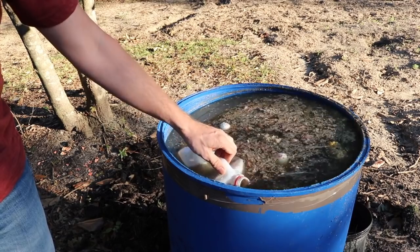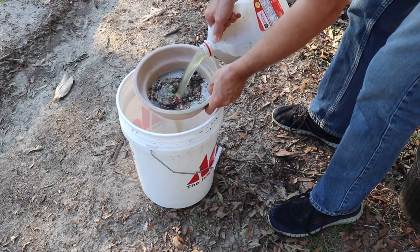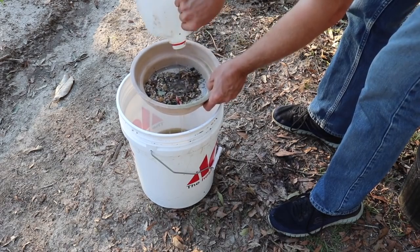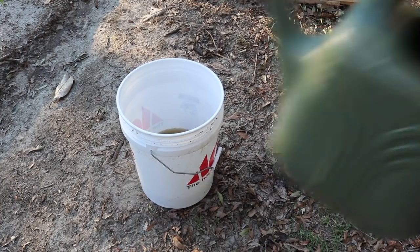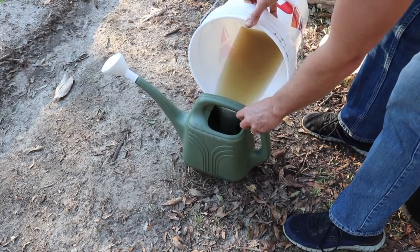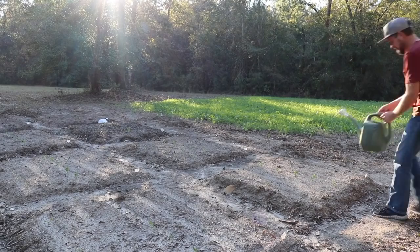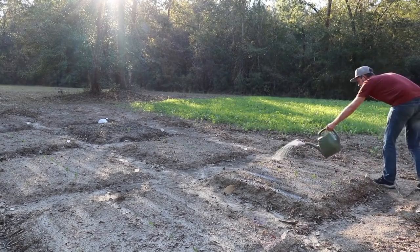Straining out solids through a filter into a 5-gallon bucket, then pouring a stream of DFSW into the watering can. Watering a test bed with 1 gallon of Dave's fetid swamp water.